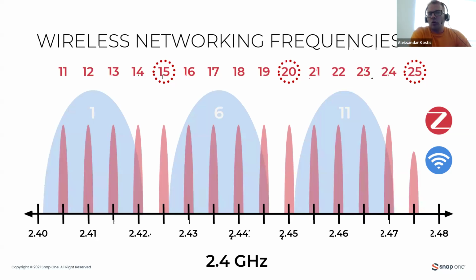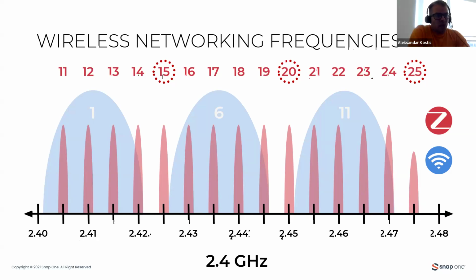And generally, every home today would definitely have Wi-Fi. We just do not know what channels are used. So based on this diagram, you can see if channel, for example, 1 is used on Wi-Fi, you can use channels from 15 and above for Zigbee because you don't have interference from the wireless. But generally, if it is a bigger network, you would for sure use all three channels, 1, 6, and 11, just for Wi-Fi. And in that case, the best would be to use channels 15, 20, and 25 because they are in between the typically used channels on 2.4 gigahertz Wi-Fi.